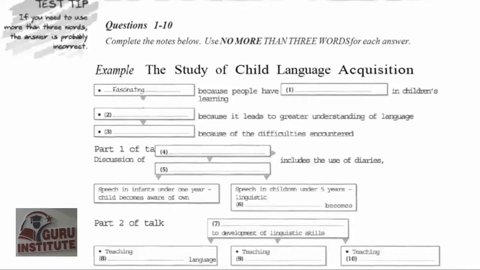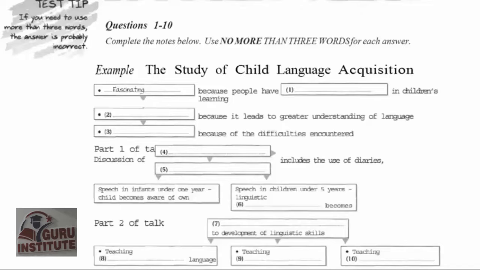Today, in our series of lectures on human language, we're going to be looking at the way in which children acquire language. The study of how people learn to speak has proved to be one of the most fascinating, important, and complex branches of language study. So, let's look at these 3 features in turn. Firstly, why is it fascinating? This stems from the natural interest people take in the developing abilities of young children. People are fascinated by the way in which children learn, particularly their own children.